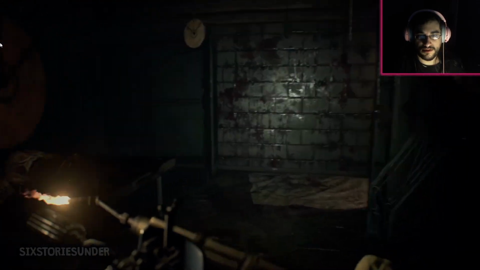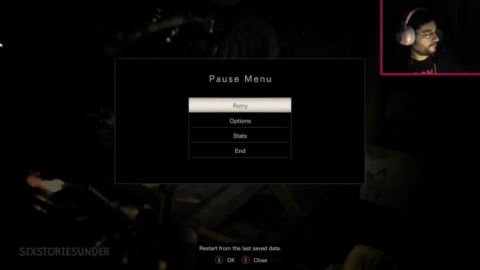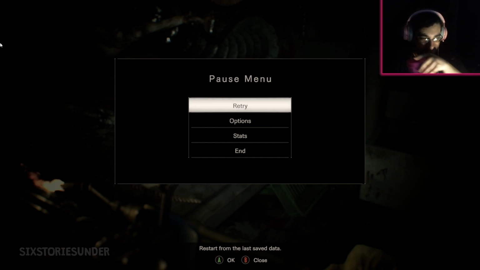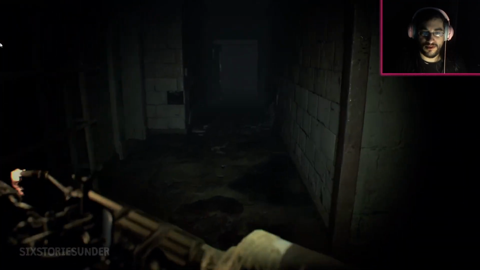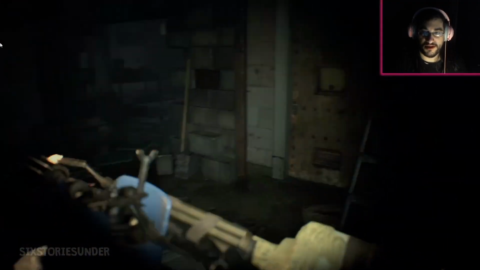Okay. Oh, wait. Gotta take a drink, and then we'll run for it. Papa needs so much chem fluid. You don't even know. Run. We run. We are just sprinting. We're just running. We're just sprinting.